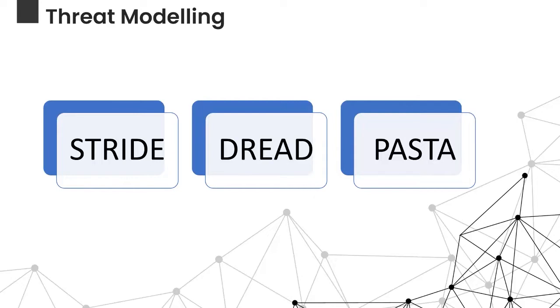There are a lot of threat models in the market, and the most commonly heard names are these three: the STRIDE model, the DREAD model, and the PASTA model. To give you a simple comparison, the STRIDE model is adopted by Microsoft, it's the most popular model, and it's developer focused. What does STRIDE stand for, team? STRIDE stands for spoofing, tampering, repudiation, information disclosure, denial of service, and elevation of privileges. It's Microsoft's threat modeling methodology, which helps align with their Trustworthy Computing directive.